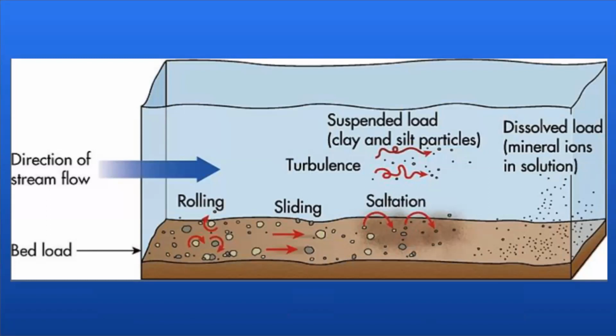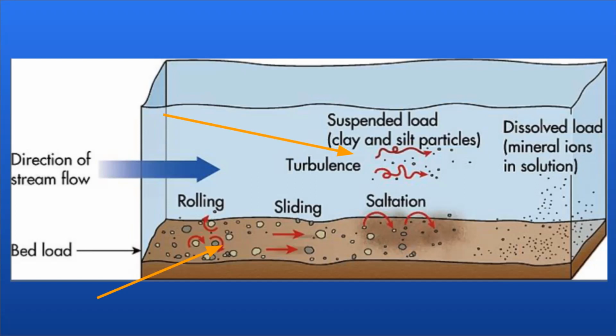So, just to recap on the things that we've been going over, sediment is transported downstream in one of three ways, depending on its size. You have the suspended load, which is basically sediments being transported downstream in the center of the water column. And then you have the bed load, which are particles that the stream has enough power to carry and transport, but they are heavier than the suspended particles.